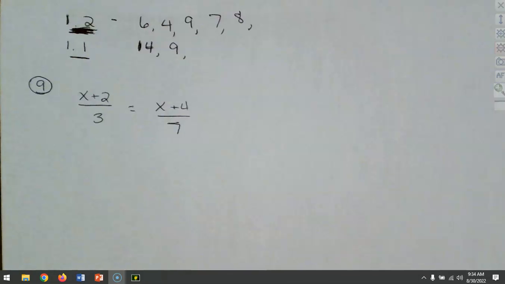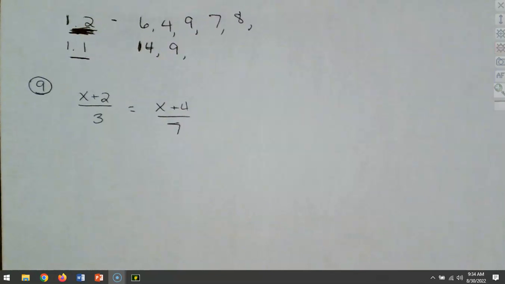If you've got questions, feel free to ask. But we're going to start with question number 9. Now, question number 9 out of 1, what you got is this. Now, how would I handle this? This one has fractions. So, what do we need to do? We need to solve it, right? And we need to clear the fractions.